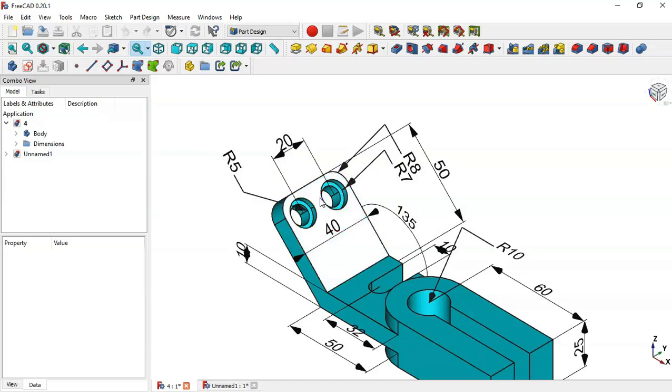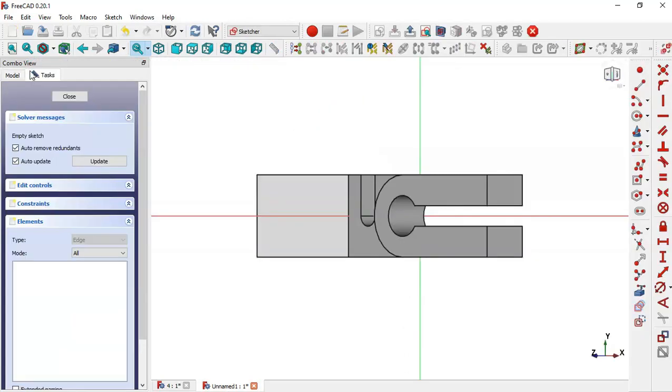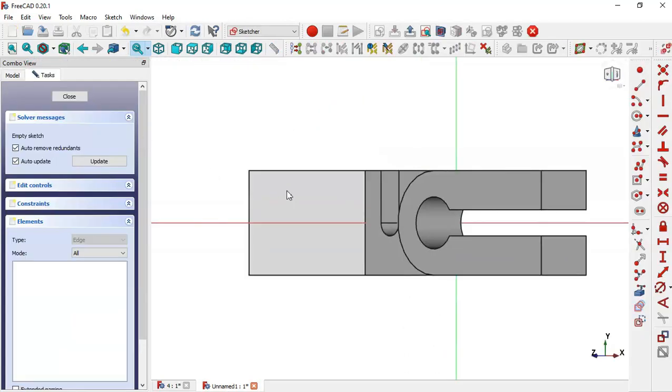So first we will do these 2 pockets. Select this face and click new sketch. In the sketch, draw 2 circles. Make these 2 points coincident to this line.